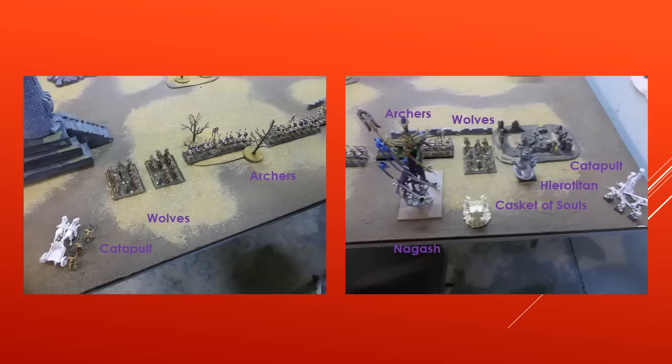And here we are up to Nagash's deployment. On the left he has a catapult, 2 units of wolves, and 2 units of 20 archers. On the right side he had a 3rd unit of 20 archers behind the wall, and a 3rd unit of wolves behind the wall also. Behind them was Nagash and the Casket of Souls. And to the far right was his second catapult and the Hierotitan. And that's his deployment.